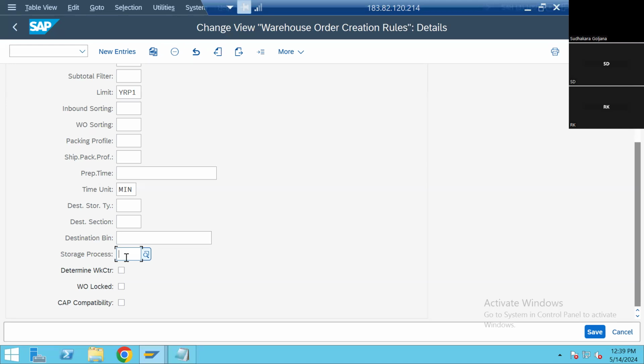Once the creation rule is good, then the steps should be good. So each and everything is linked to each other. If anything is not matched or not determined correctly as per the configuration, then the system will break, and you are not able to do your steps in the warehouse correctly.